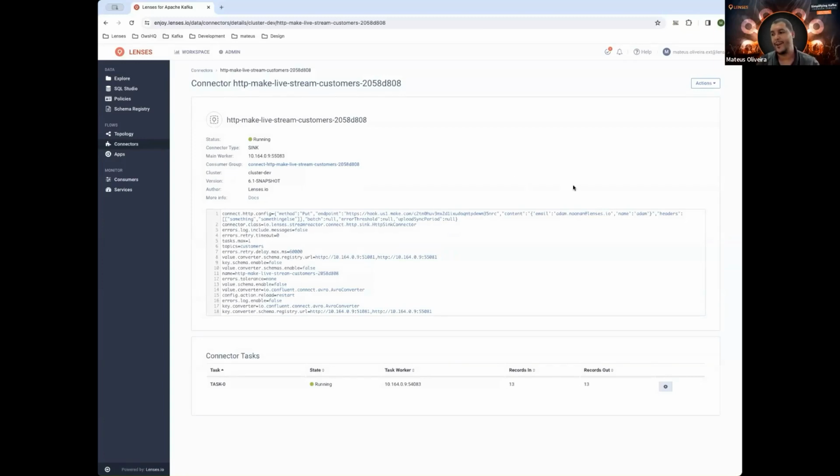Okay, green light, the numbers read 13 records, and I'm pushing to the endpoint that Ben is gonna show 13 new events. So Ben, I'm gonna pass to you. This is the configuration. Again, this is not available yet in Stream Reactor. It's gonna be soon, so be ready. As soon as it becomes available, you guys will be notified. So for now, it's not in GA. Ben, I'm gonna pass to you.